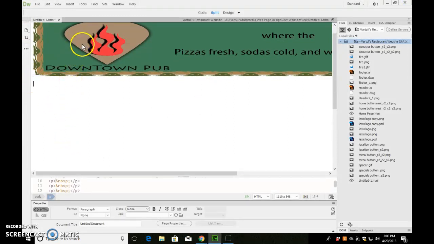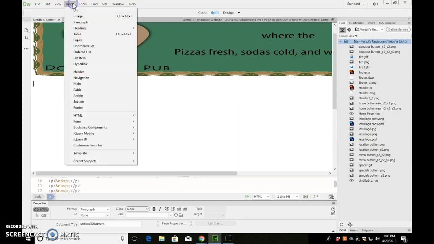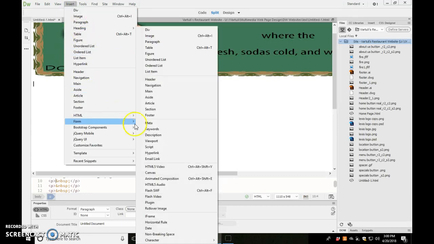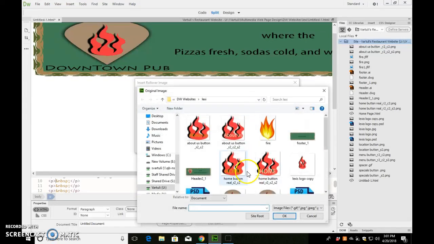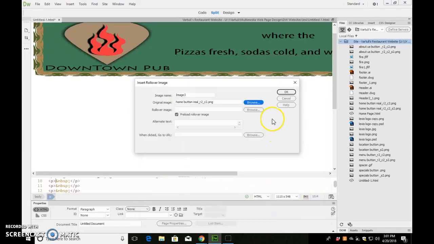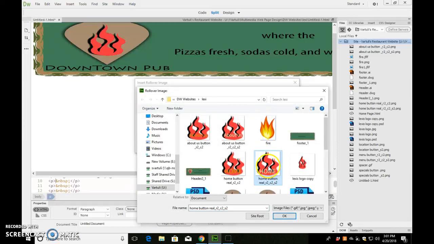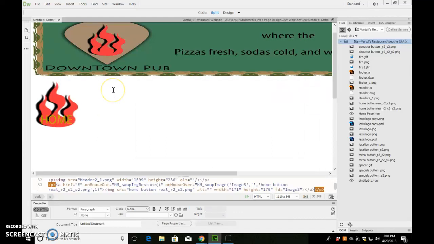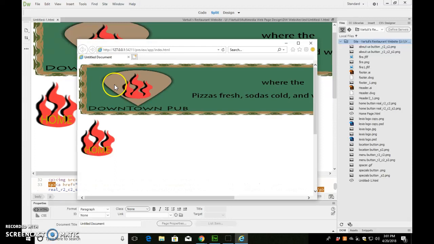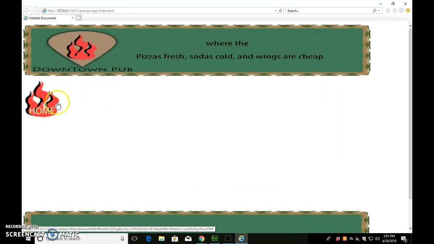Right underneath your header is where you want to add your rollover buttons. That's a little different because it's not just an image. So you're going to go to Insert, and then you're going to go to HTML, and you're going to find Rollover Image. Okay? This gives you an option to add the original state of your button and then what it will look like when you roll over it. So I'm going to browse for my first state. Here's her home button. I'm going to browse for the second one. That's what it looks like when you mouse over it or roll over it. Click OK, and now you can see that her button is there. Control S to save, F12, and now you can see that when I'm in the browser, I'm looking at my header, my footer, and the rollover button is working.